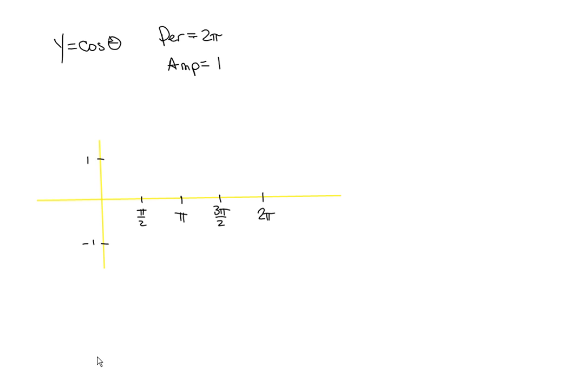And so now we're going to fill in our 5 guide points for cosine. And so cosine does not start at the origin. Cosine starts at the maximum, which is 1. It also ends at its maximum. Halfway, it's actually at its minimum. So these are the first 3 guide points for cosine.